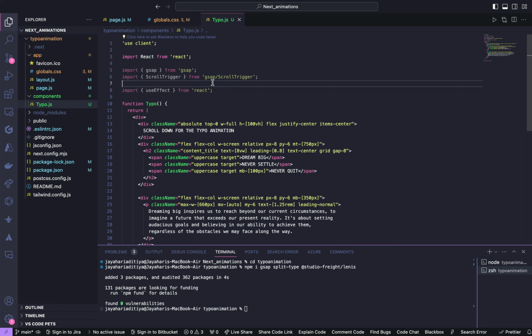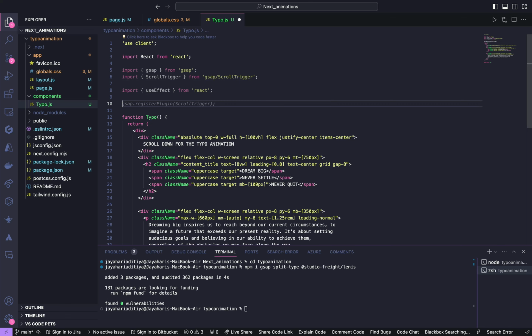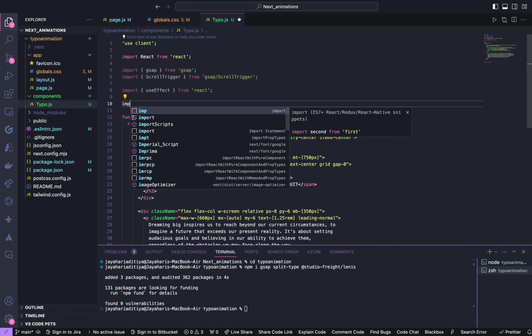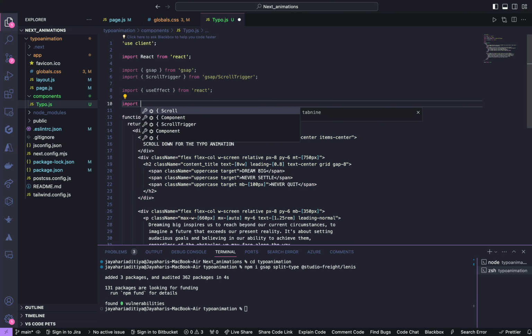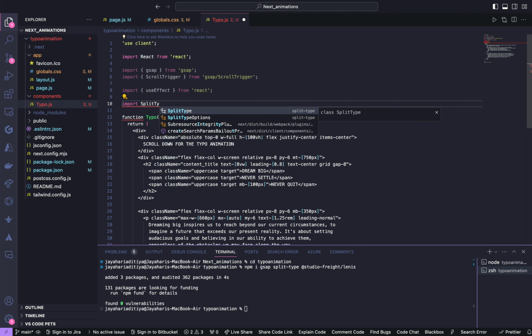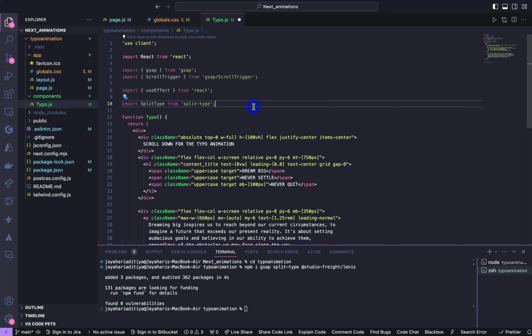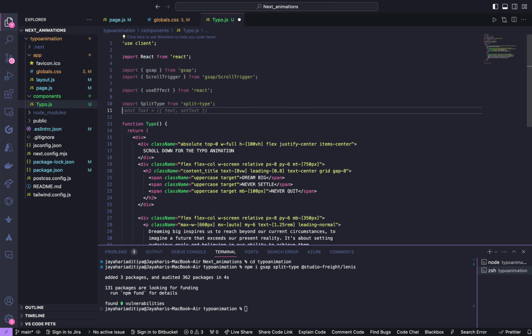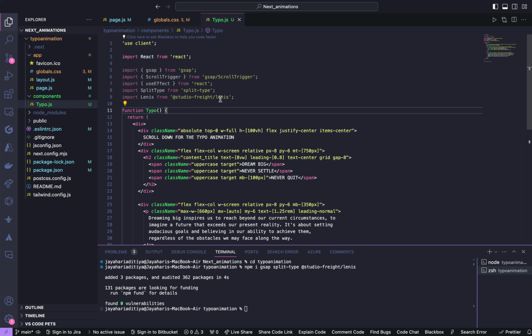So also import SplitType, and at last import Lenis from @studio-freight/lenis. So this is for the dependencies.